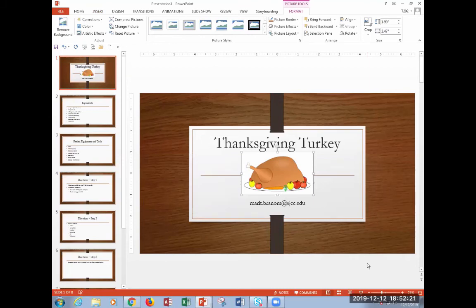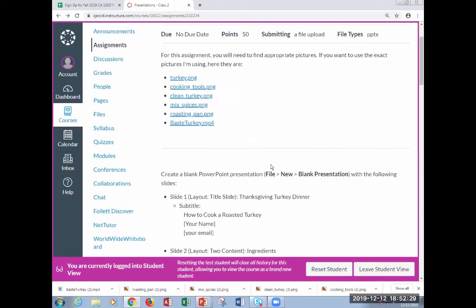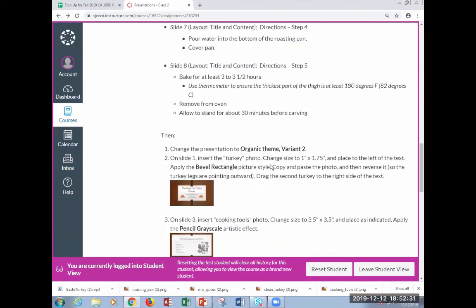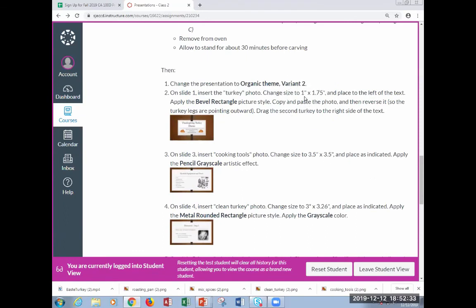Now the problem with the turkey is that it is currently 1.99 by 3.47. And instead, we want it to be 1 inch by 1.75.